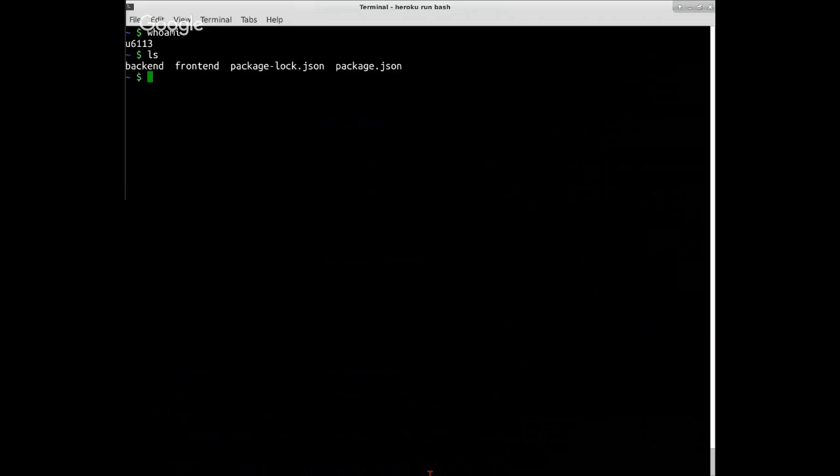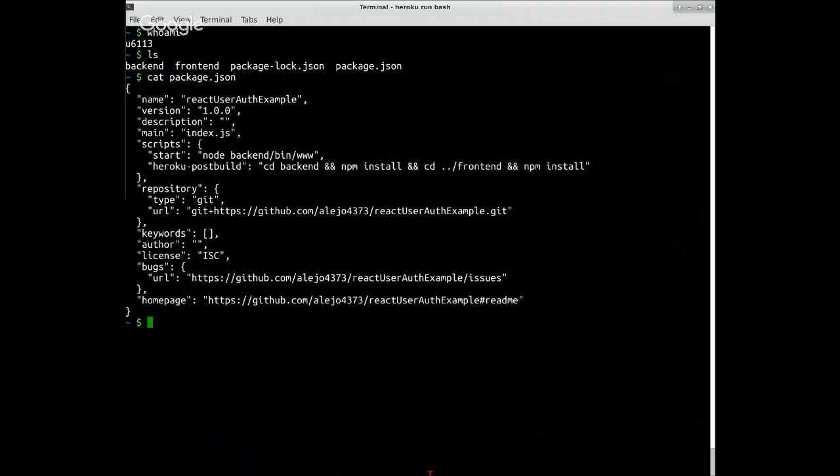Then I can do ls, and I see my app. This is what I pushed, basically. I could inspect my package, or literally do anything here. This is the computer that Heroku gives you to run your app in. I don't have a real example, but let's imagine you're not sure why your package.json is failing to start your app. You could come here and actually debug it.